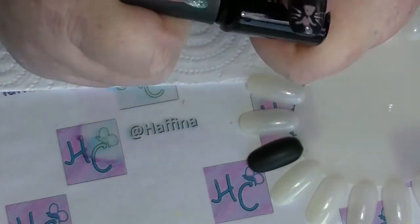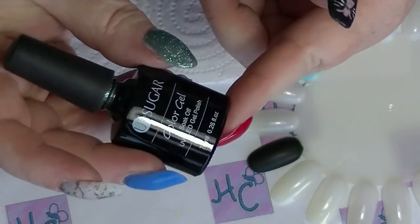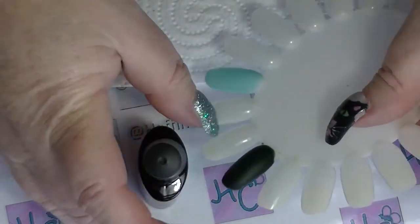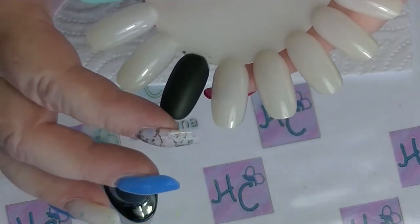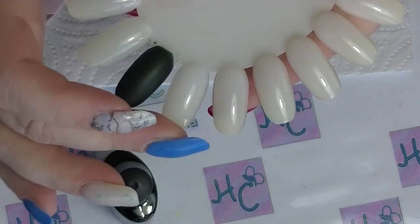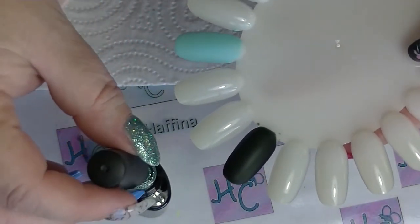So these are quite nice shaped bottles. I actually have quite a few gels in bottles that look just like this. And what I have here on my swatchy wheel is a couple of coats of a really dark green. So I'm going to swatch it on that, and I'm also going to swatch on one of these not base coloured ones, just so you can see the difference.